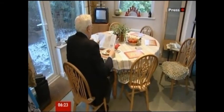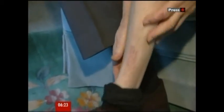Now, a warning. We're going to show you some pictures of Leonard's leg. It's not as bad as it sounds. As you can see, over the period of just a few weeks, the wound started to clear up. It's the most photographed part of my body. It was quite miraculous, really. The speed with which it worked, that the inflammation was contracting, the pain was diminishing within days. And within a week or two, it had gone completely.